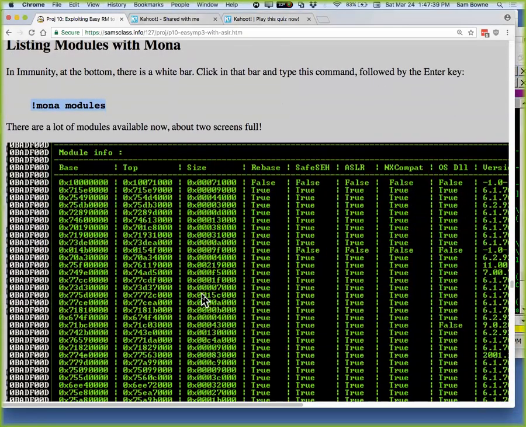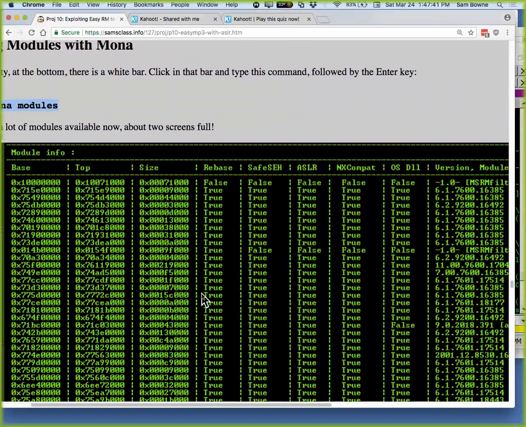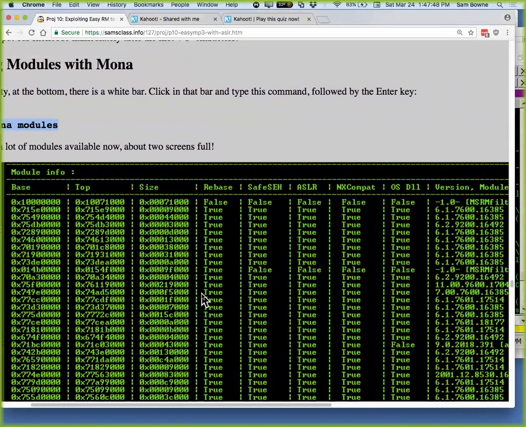The first one is, what if you cannot find one? Like all of the modules are moving. Yes, if all the modules are moving, then you will have to find some way. There are other ways to attack it. And the one we're going to use later is heap spraying.